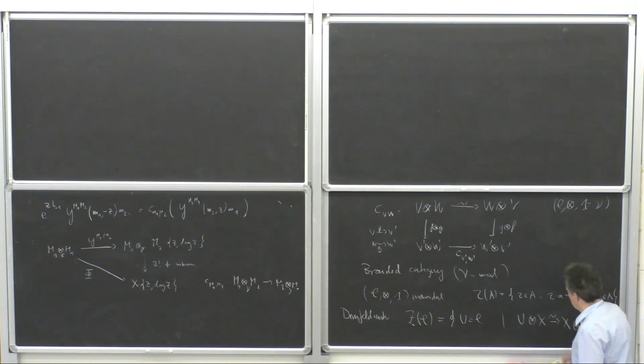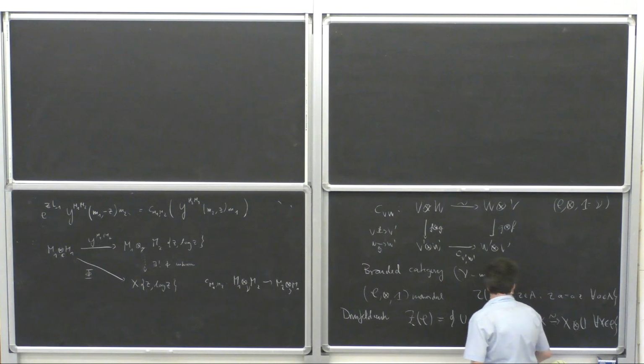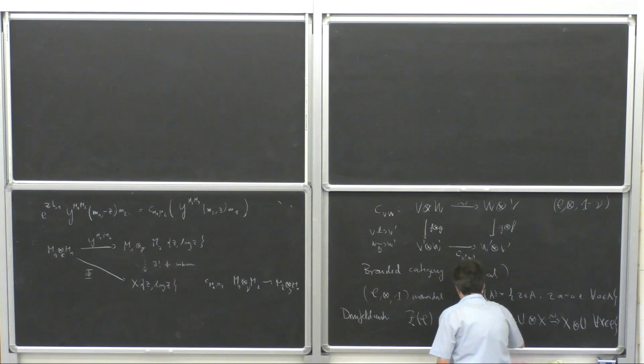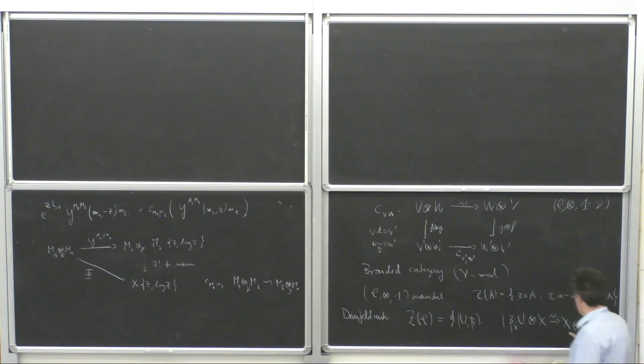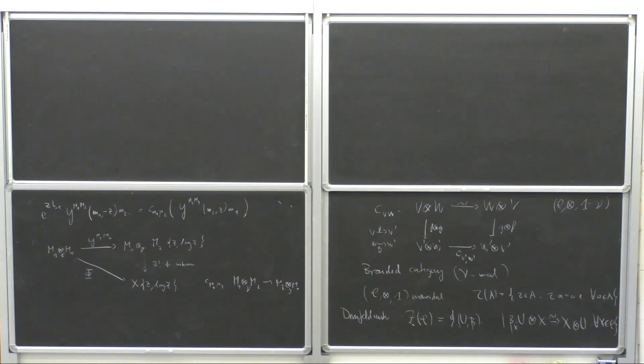So ask for an isomorphism. But an isomorphism is an additional datum. It's a choice. Maybe it exists, maybe it doesn't exist. So really what we will have here are isomorphisms for each X. This should be compatible with morphisms in X, and it should be compatible with pushing several of these X's, X1 tensor X2, on the other side. If you want to see what compatible means, it's spelled out in the lecture notes.